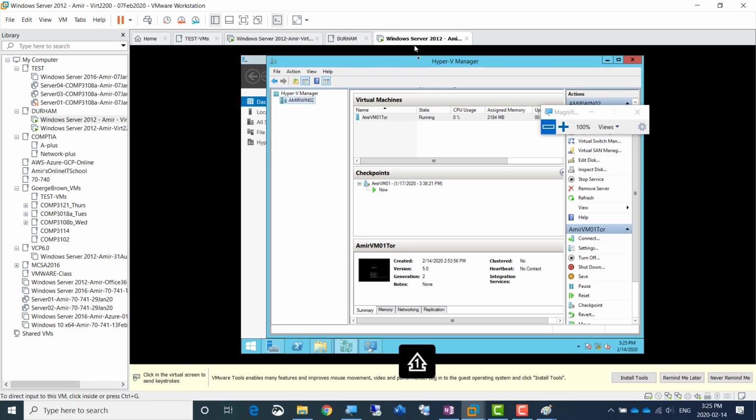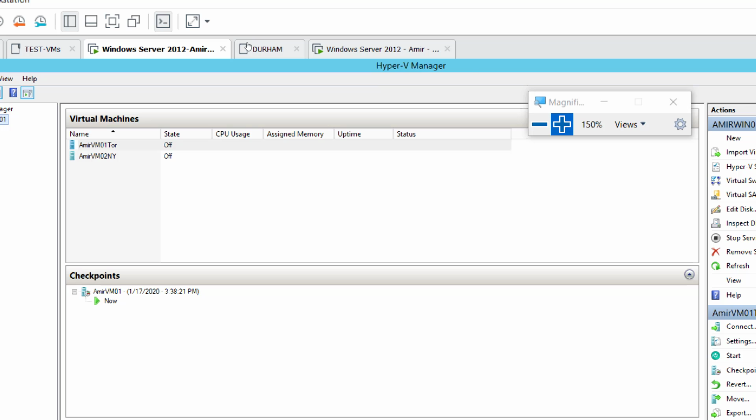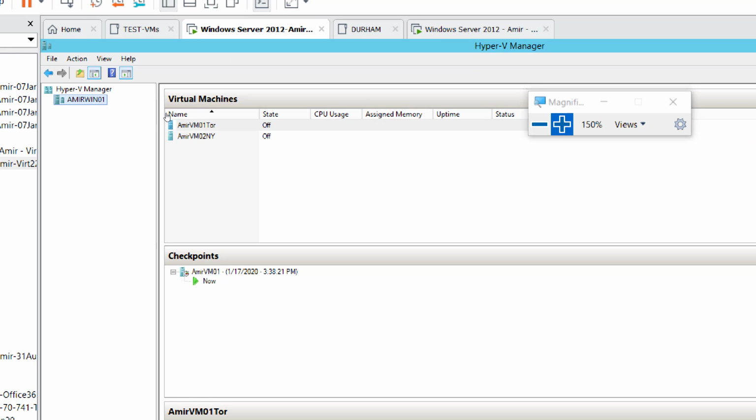And better create a new machine because we've already done a lot of labs on the two machines that we have: live migration, import export, pass-through disk, differencing disk. So we can go back to Win01 here, and we're just choosing this host to have the active VM.